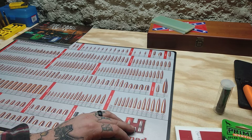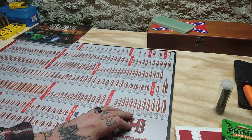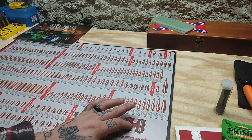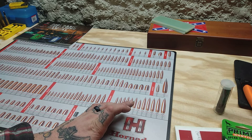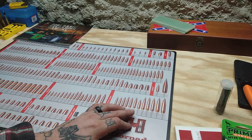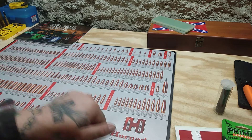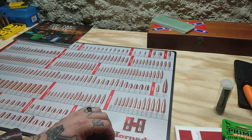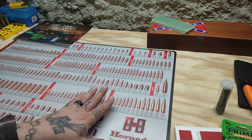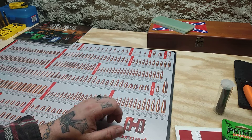If you're a 6.5 Creedmoor deer hunter, or just an owner who wants to use yours for deer hunting, it would be really cool if Winchester would do that. I absolutely love the Super X PowerPoint and every other caliber I've owned, and also the Deer Season XP. I've only shot that out of two other guns — a 243 Winchester and a 6.5 Creedmoor. So if y'all could message them and they start considering making 6.5 Creedmoor ammo in their Deer Season XP line, that would be amazing.